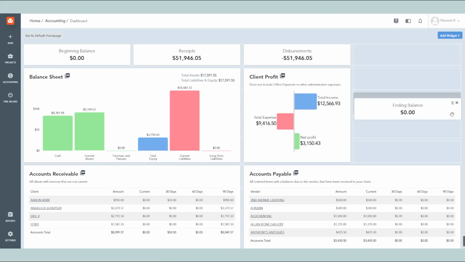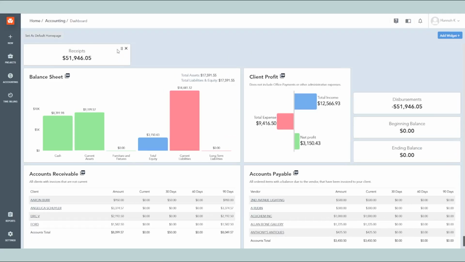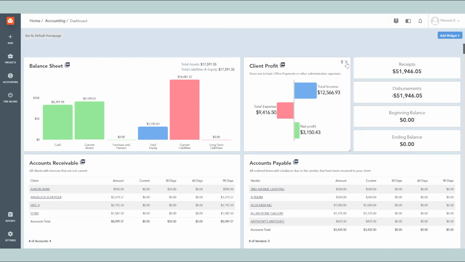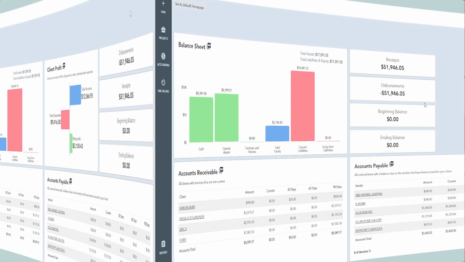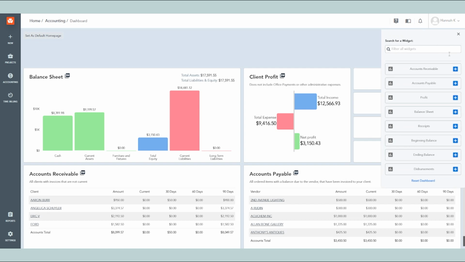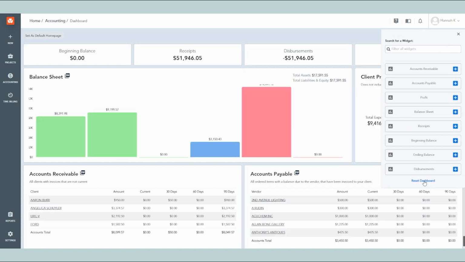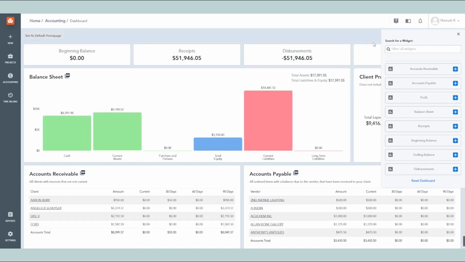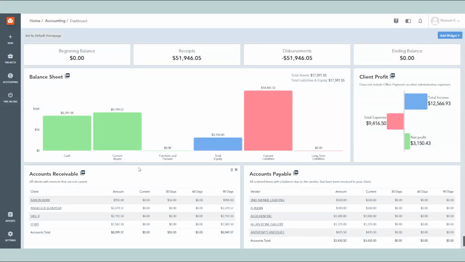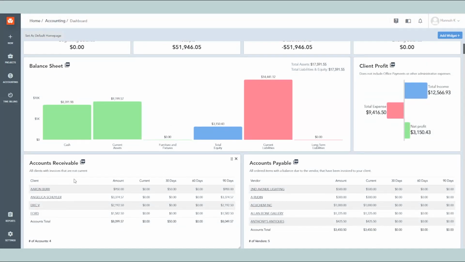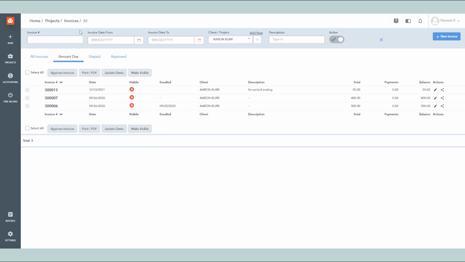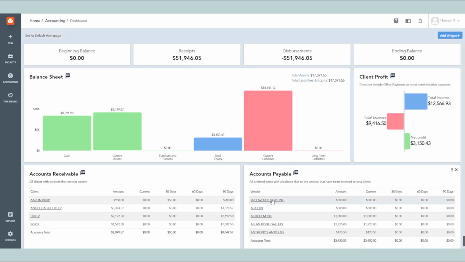Make Studio Designer's financial dashboard your financial dashboard. You can customize your dashboard by swapping and resizing widgets. See a widget you don't want? Remove it easily. And remember, you can always start over by resetting your dashboard. The financial dashboard allows you to review accounts payable and accounts receivable reports and audit their associated purchase orders and invoices in just a few clicks.